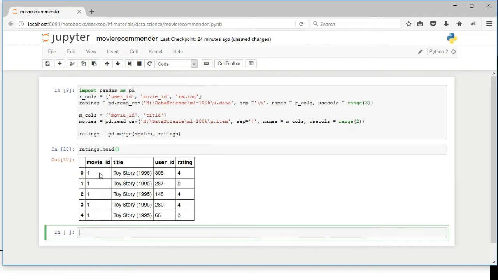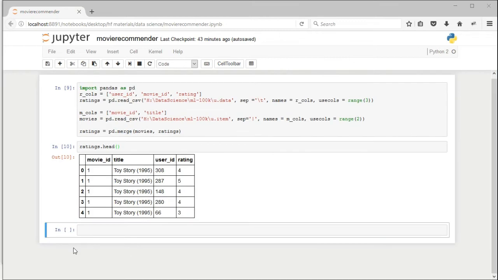So we have this in our ratings, and the movie ID is 1, and the movie name is this, and user ID 308 has given 4 rating to this movie.